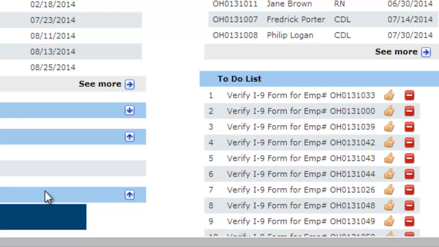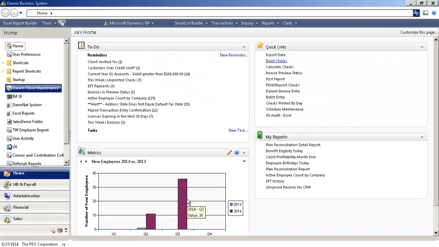So that employee will appear automatically in the back office, and it's going to kick off the onboarding workflow, which we'll see in just a second. But in the meantime, I don't need to wait for anything. I can continue on doing other tasks.